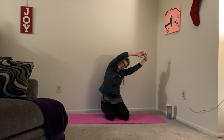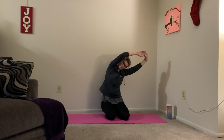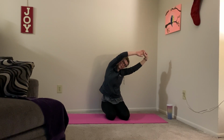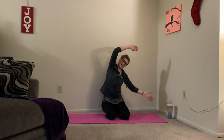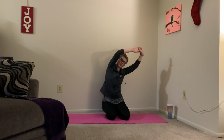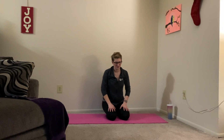Continuing to breathe. Good. Use those big, strong core muscles to keep yourself upright. Good. 3, 2, 1. Come back up. Release those hands down. Good job. Go ahead, come up onto your knees.